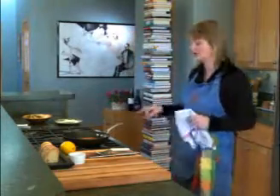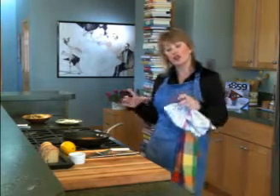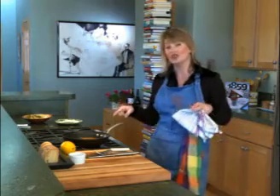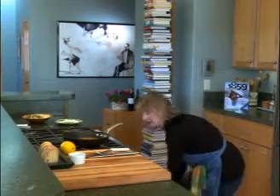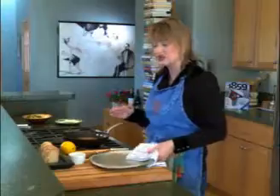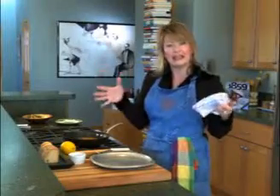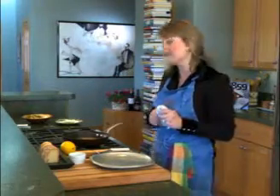The next thing you want to do is make sure you have a pan in your oven that's nice and preheated. We're going to use a platter that is heat resistant because we're going to put this melted cheese right on top of that platter. Here I have a little stainless steel platter that I've got nice and warm — this is really quite hot to the touch. You could use a pie pan or something like that, anything heat resistant that you can put in the oven and let heat up for quite some time.